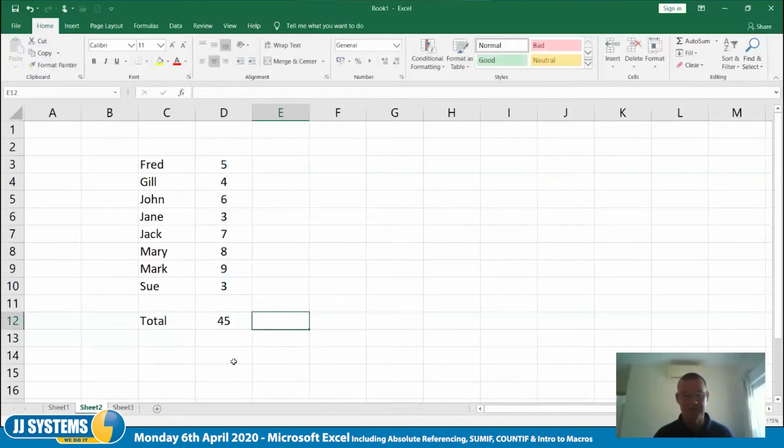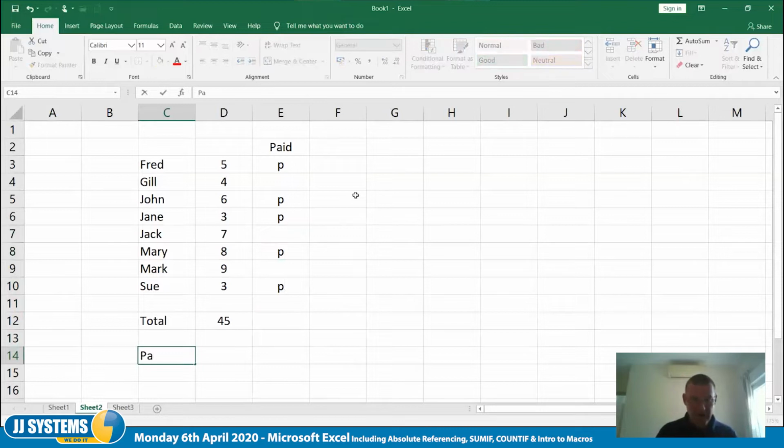Always amazes me how it tends to be a round number. Never mind. I could have used the auto sum button, but I've got lots of people's faces there in the way and I can't get to it. That'll work absolutely fine. Here, I'm going to have a column for the ones that have been paid, or whatever this spreadsheet is going to be about. So these are the paid ones. And the people that have paid, I'm just going to have a P. So I'm going to add a P there, and some more P's there, and a P there.